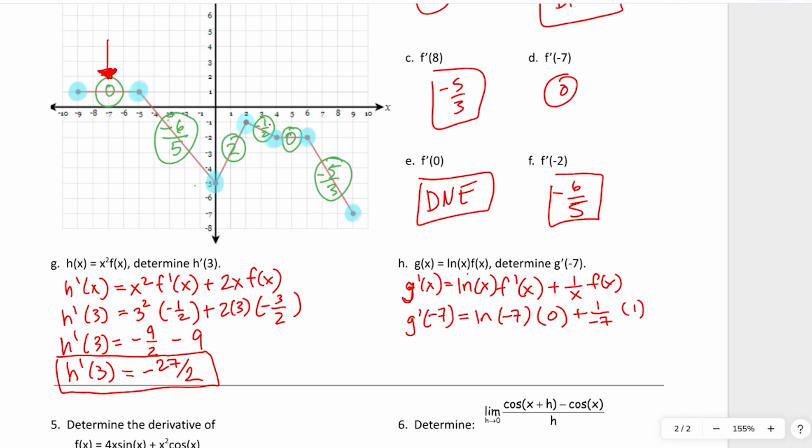Okay, so wait a minute here. We've got the natural log of -7. This has no value because -7 is outside of the domain of natural log. So this whole thing is just not going to exist. Even though we're multiplying by 0, it kind of seems like maybe this would just be 0 minus a seventh, and you get -1/7. But because of this natural log of x, we've got to make sure that we don't have any domain problems here. And we do have a domain problem because -7 is not in the domain of natural log. So we're going to just say this doesn't exist.